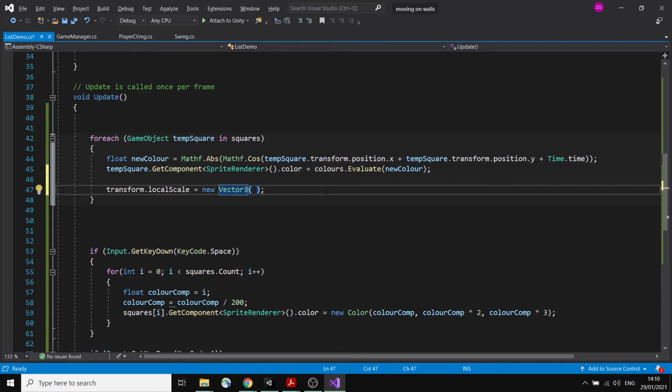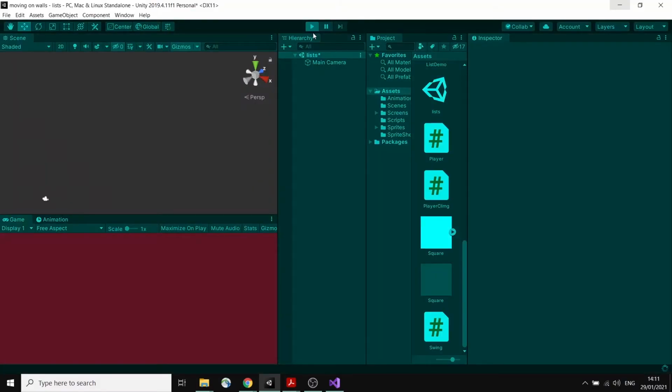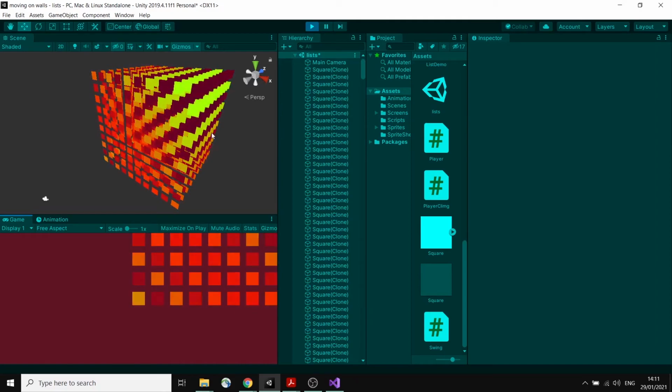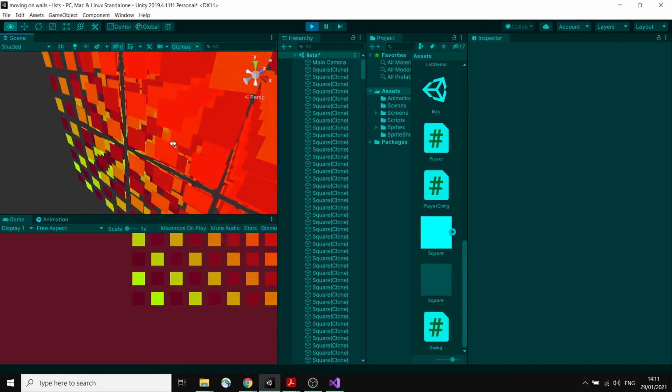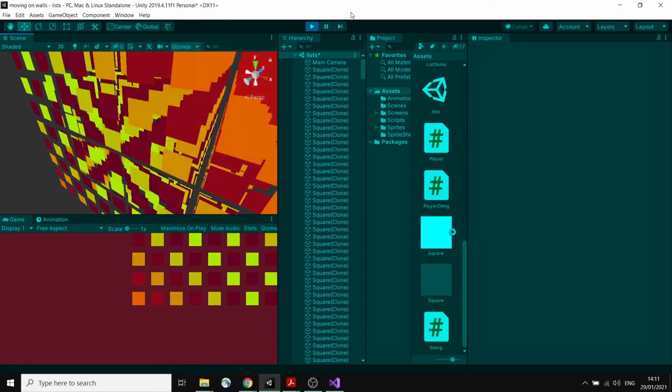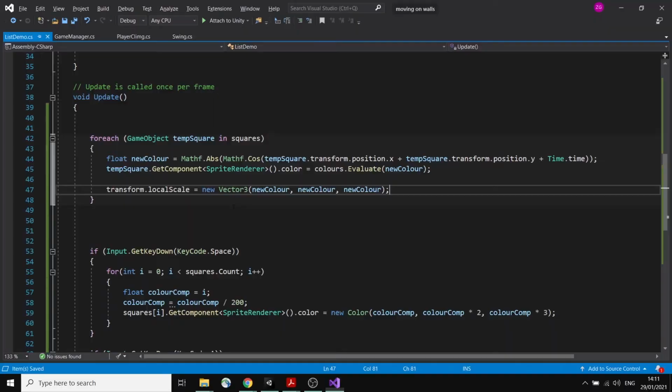Well, first let's see what happens if I pass my color variable, because you know it goes up and down, so I might as well pass it, just see what happens. So I'm passing this float as a scale.